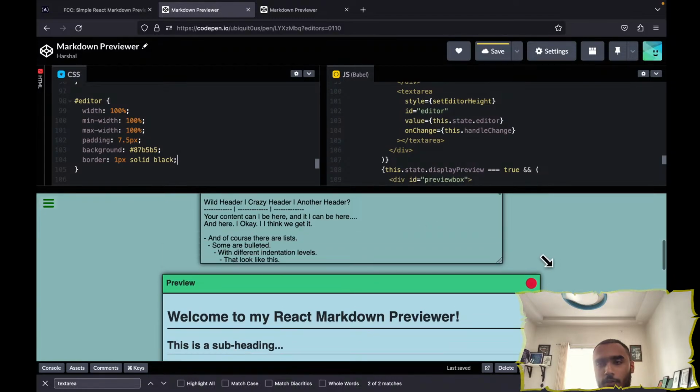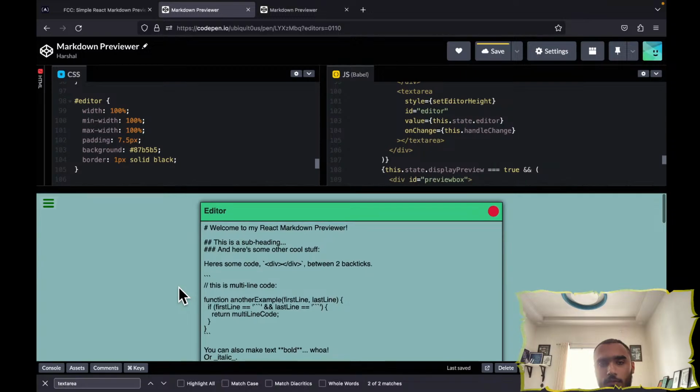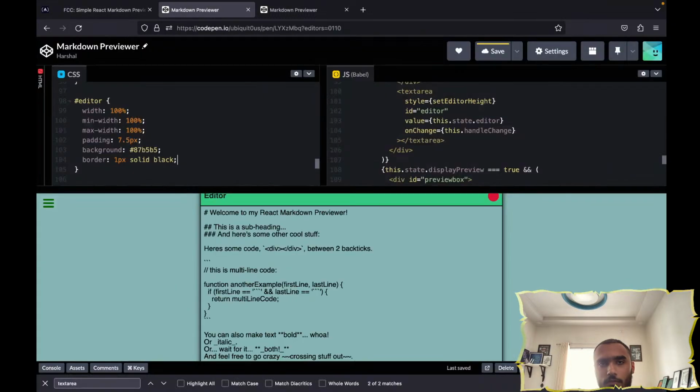Now the minimum and the maximum height of this is that. And we need a lighter shade of hue. That means B should become C, D, E. 87 should become 99.